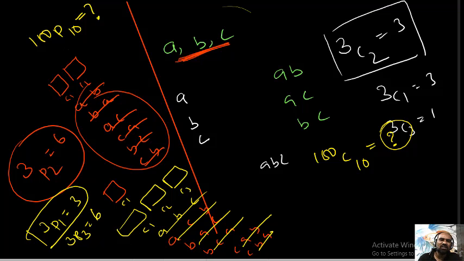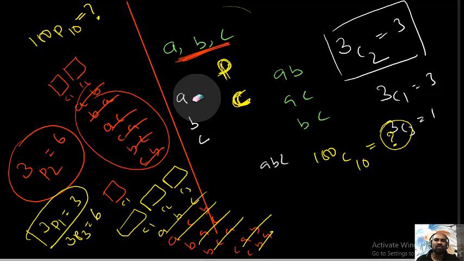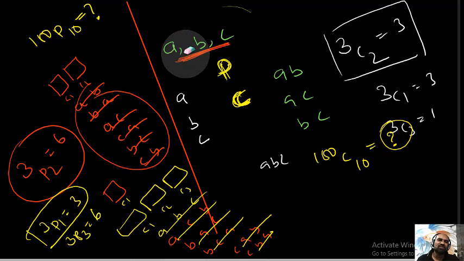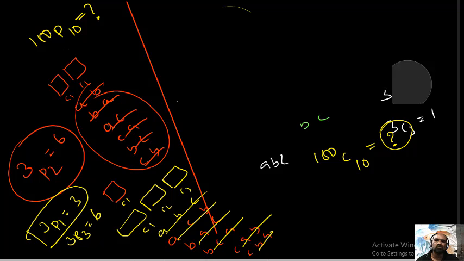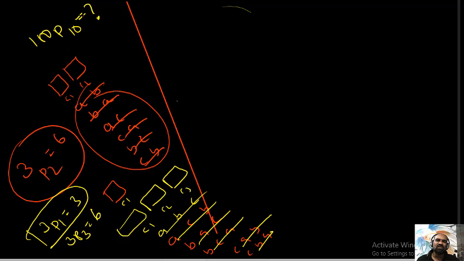Okay students, so the main thing is that there are two types of techniques here. One is permutations and another is combinations. Permutation means arrangement of things, Nana. Combination means selection of things or grouping of things. So first of all you need a complete concept of permutations. After that only we can start combinations. What is the meaning of permutations? Just now explained. Permutations means arrangement of things or arrangement of objects.